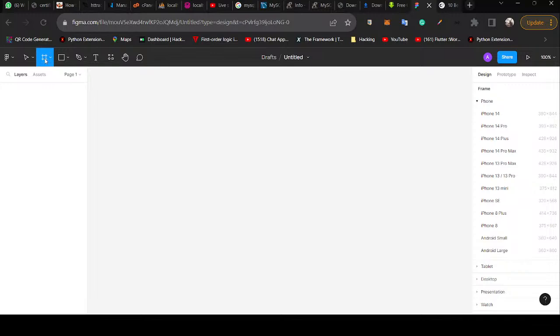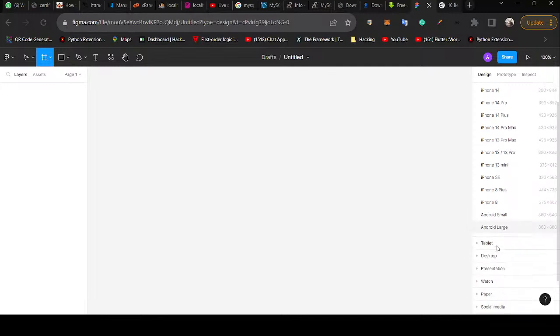Yesterday I introduced all these tools to you, but now we are ready to start our work. So you click on frame. That's the very first thing you do. Once you click on frame, you choose the screen size.